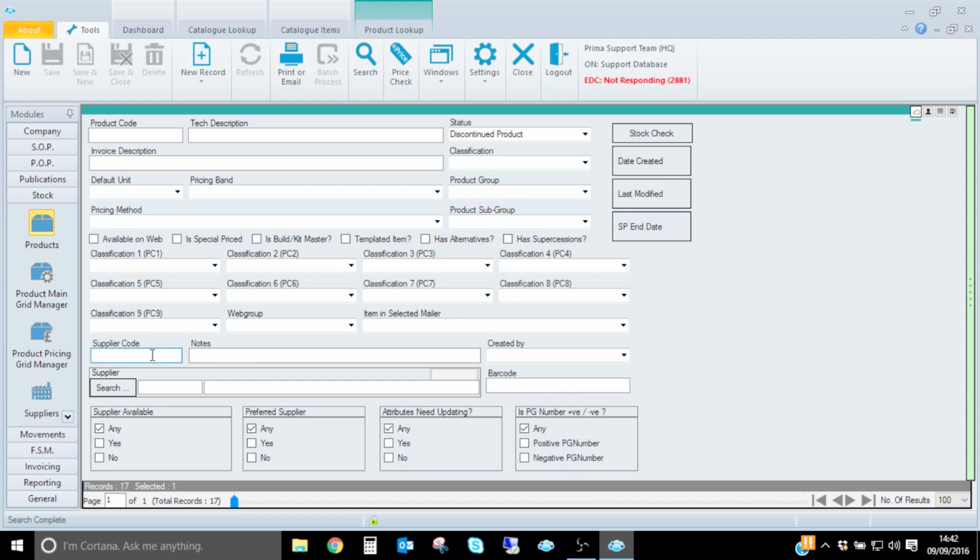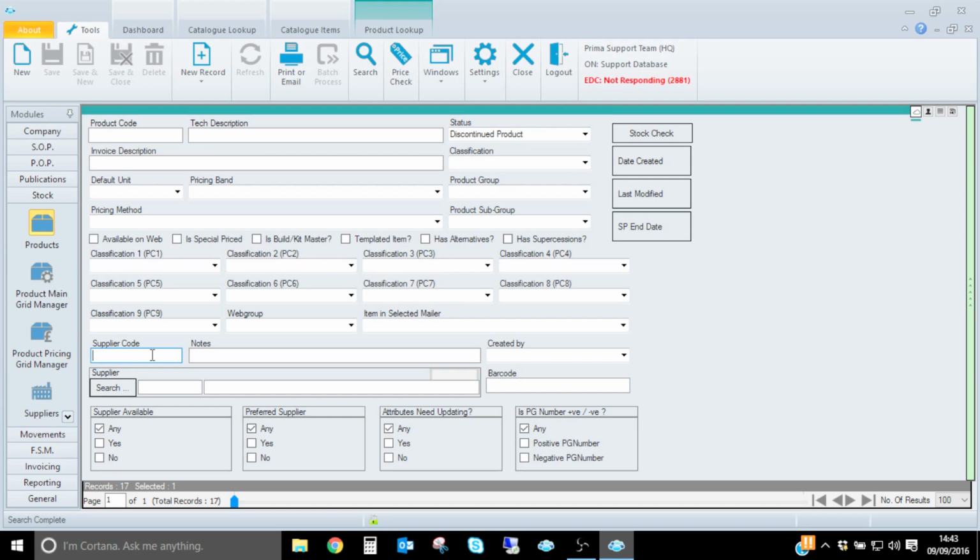Supplier code, so this one as well. As I was saying before, you've got your stock code that's the reference for all items. So you've got KFC 40001 for the stock code for the VOW item, but then you've also got a spices item under 00. You've also got an advent under X, Y, and Z. You can enter your supplier code in here, which will then be able to locate your stock code as well. So another way to do that, you can go to your catalog, track down the catalog item that you know it is, and then link through and find your stock code from there as well.